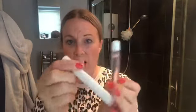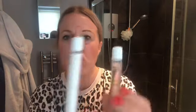And then I've recently discovered these from Zara. I bought them online, they're like £3 I think, and they're little perfumes, and I've got Cherry Sling, and it's just lovely, and I just wear that in the day. Or the white. The white reminds me a bit of, not Eternity, but something like that, quite fresh. They're not strong, they're just brilliant to wear in the day, and handy to put in your bag, and I just dab a bit on here, and that's it. And that is my makeup bag.